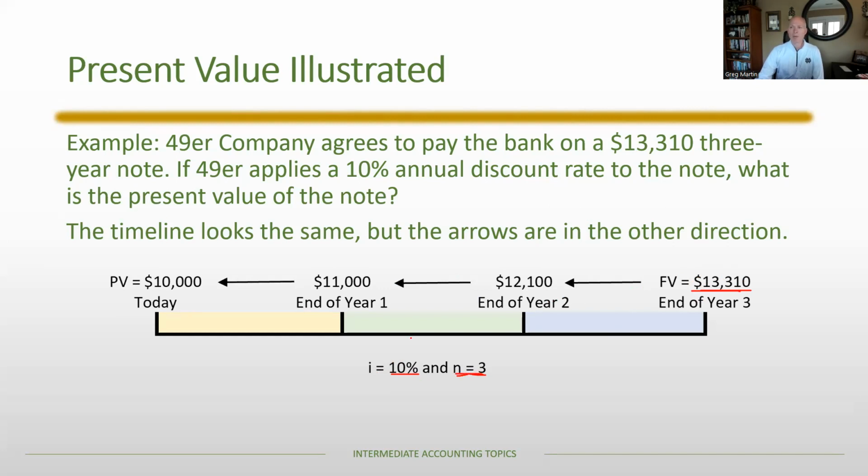If I were the bank, how much should the bank be willing to lend me if these are what we agree are fair terms? So what we do is, again, we take that 13,310 and discount it back 10% for 1 year. Now this is the new basis. We discount it back another year, so now that's a new basis. Then we discount it back 1 more year, and that gets us to our present value. So really they're mirrors, right? Future value calculations take an amount today and move it forward in time. A present value calculation takes a future amount and moves it backward in time.